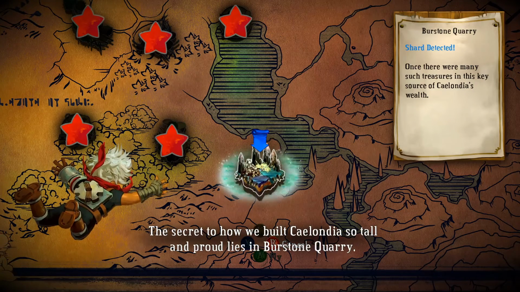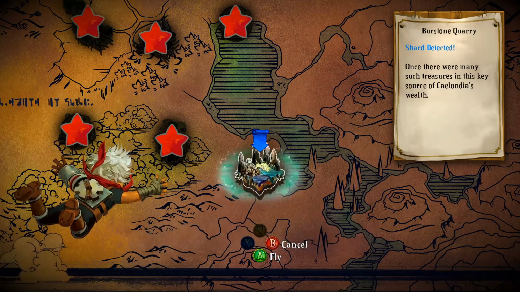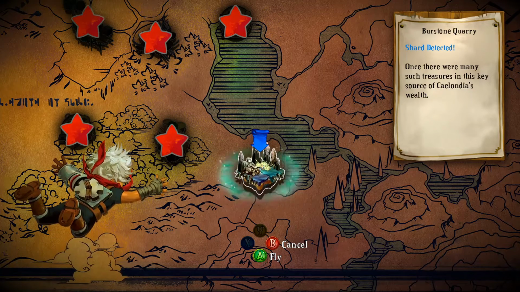The secret to how we built Caelondia so tall and proud lies in Birthstone Quarry. Once, there were many such treasures in this key source of Caelondia's wealth.